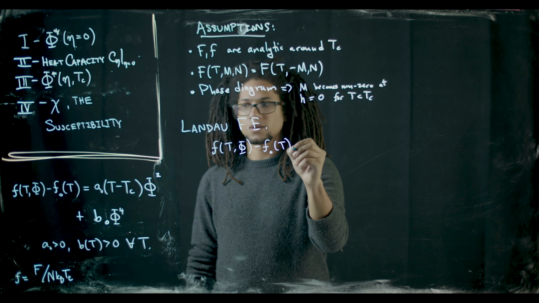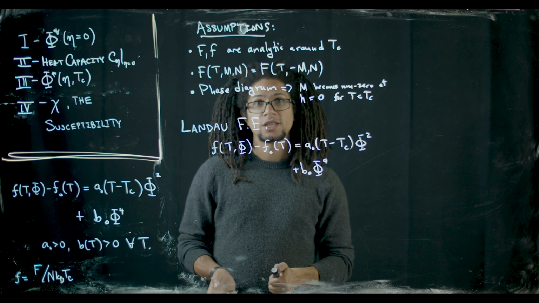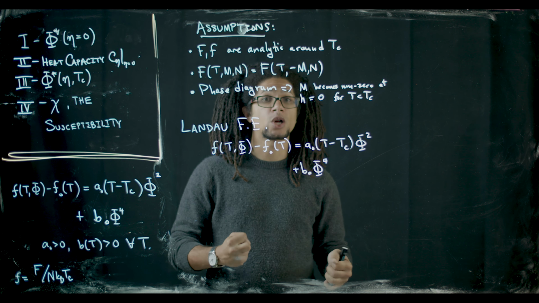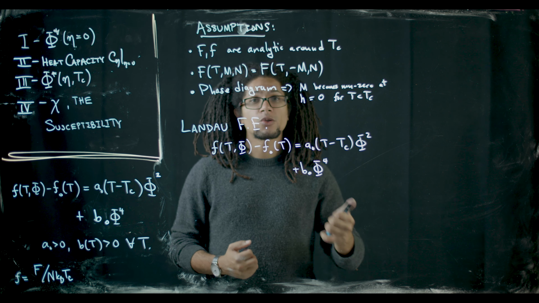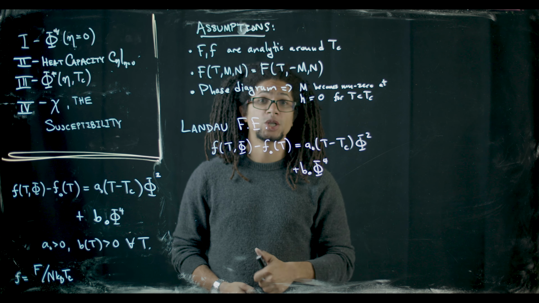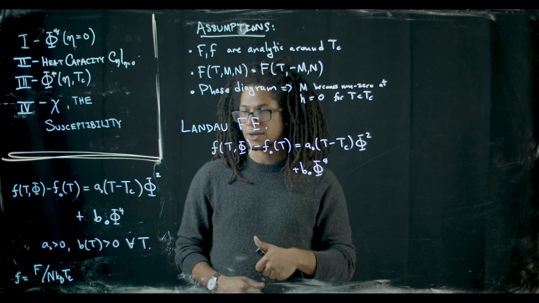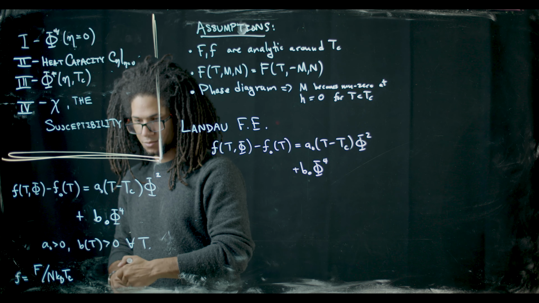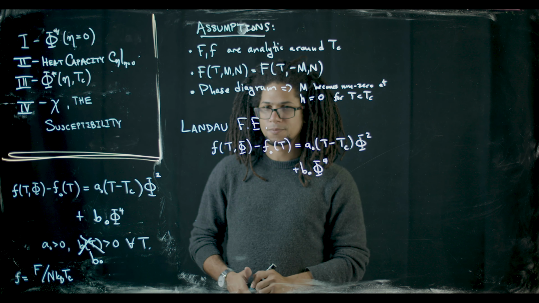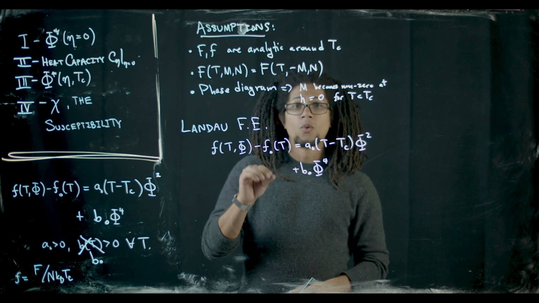Now you may also notice that between videos, I've made a change to our b of t function. I've made it into a constant. That's because we're interested in the region around the critical point, and we found that b of t was always positive, which means that near the critical point, the zeroth order term will dominate. And so if we're only interested in that region, I'm allowed to change this into a positive constant b naught. So in fact, let me cross this out. b naught is greater than 0. Excellent.